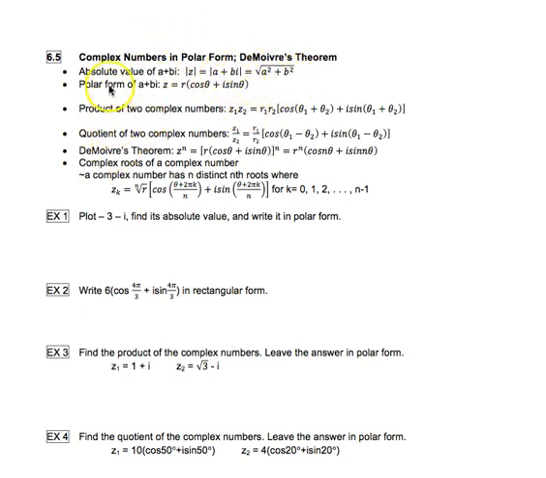So same idea there. When we are writing complex numbers, we sometimes write them in rectangular form and sometimes we write them in polar form. So this is the polar form of a plus bi, and that is r times the quantity cosine theta plus i sine theta. So remember that instead of using x and y like rectangular coordinates do, we use r and theta. So we've got the r here, we've got the theta here.